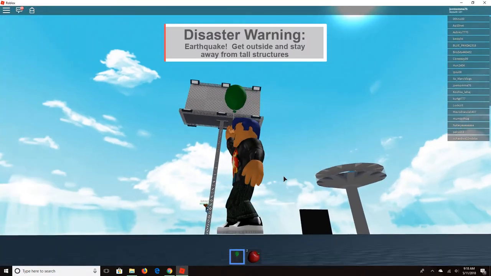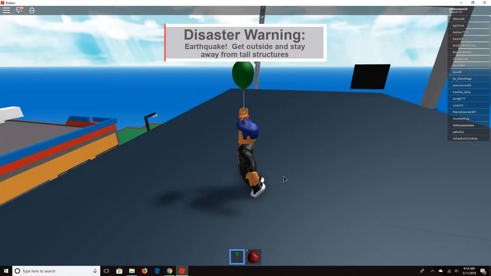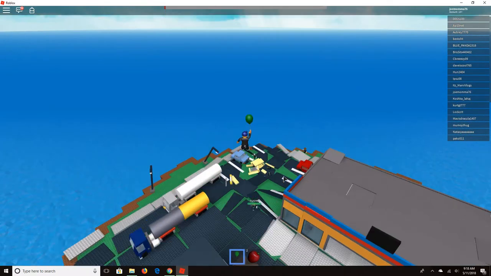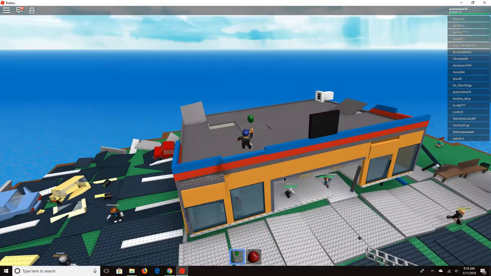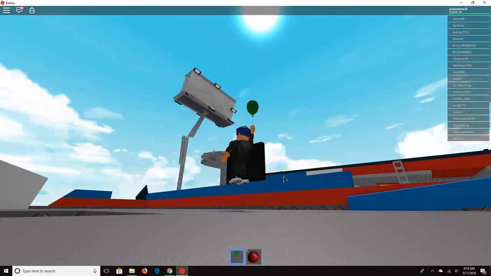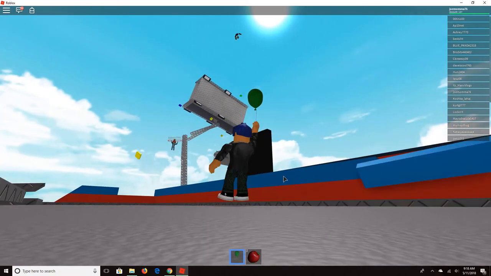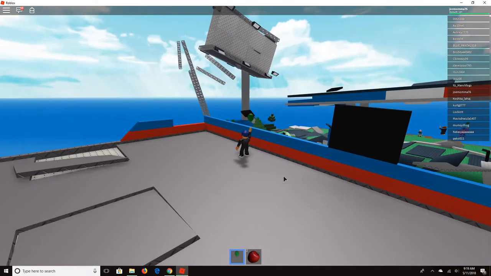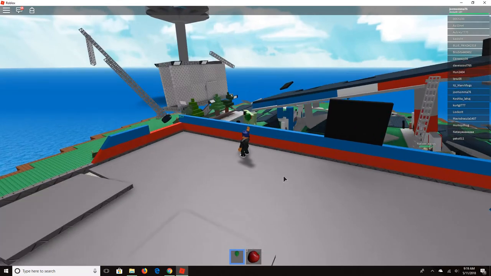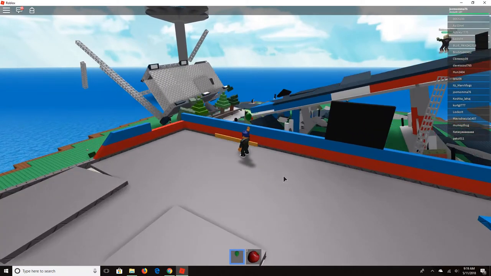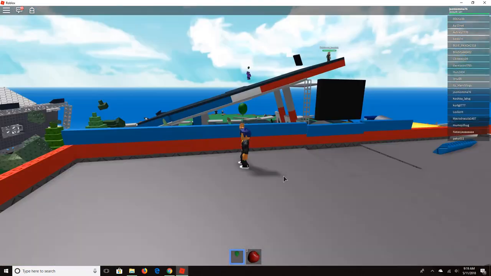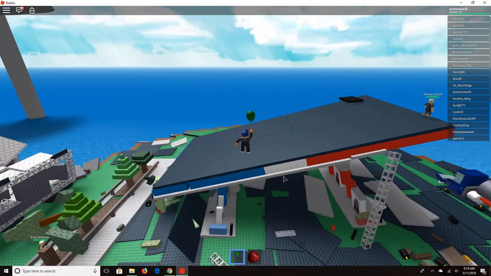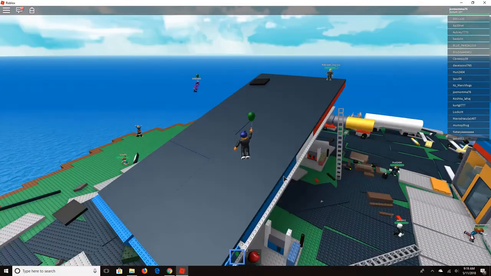Ooh, earthquake. That building's going down. Let's zoom it out more. Alright, run. Zoom out. Let's stand on top of this roof for a while. There goes the billboard. It's going down. That billboard looks like it's lagging like crazy. This whole thing looks like it's lagging. But it doesn't seem like it is, gameplay-wise. It just looks like it's lagging.